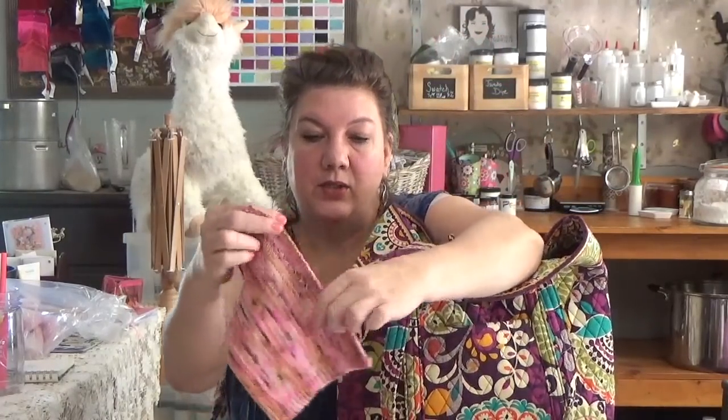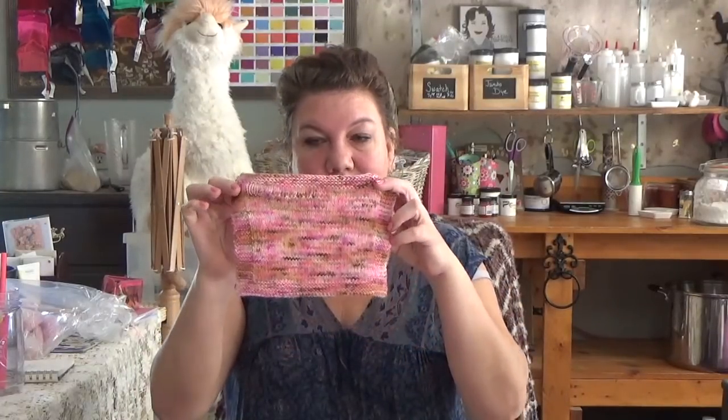Well, that's Rhinebeck. This is the failed Rhinebeck that just doesn't have a name yet that I'm working on. But I wanted to show that this is what the yarn looks like twisted up compared to what it looks like knit up. Anyway, Lena bought my skein of yarn right out of my yarn bag with no label on it. She loved it, and I had plenty more at home, so she bought it right out of my knitting bag. Isn't that neat? I thought it was pretty neat. But yeah, so this is what I'm working on, and maybe I should just call it pink Rhinebeck. Who knows? Look how pretty it is.